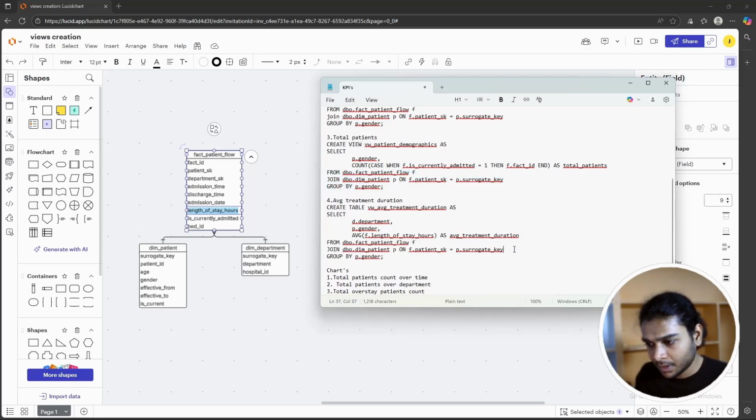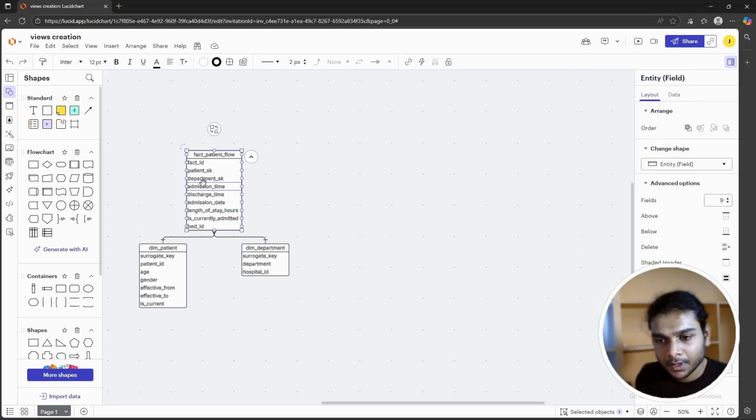We join the tables, and because we are selecting department as well, we also have to join our other dimension table, which is dbo dot dim department as d on. Let's just copy this and paste it, but here we replace the patient with department.